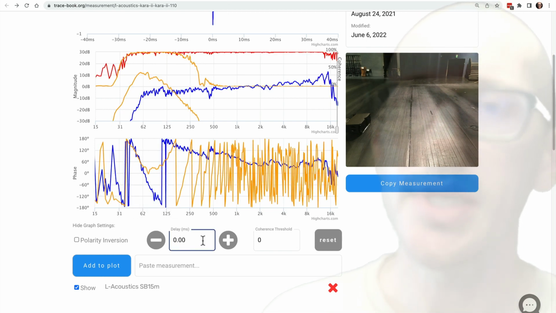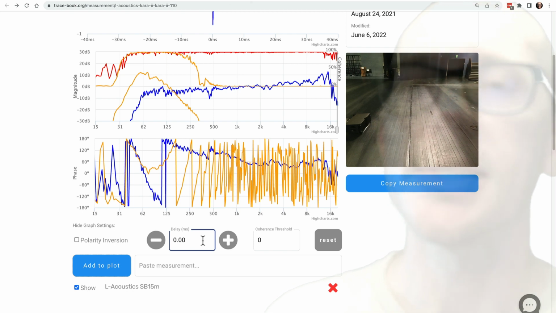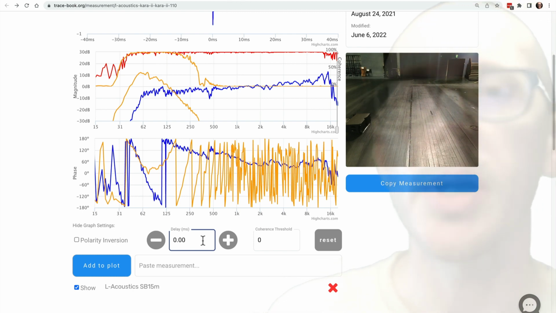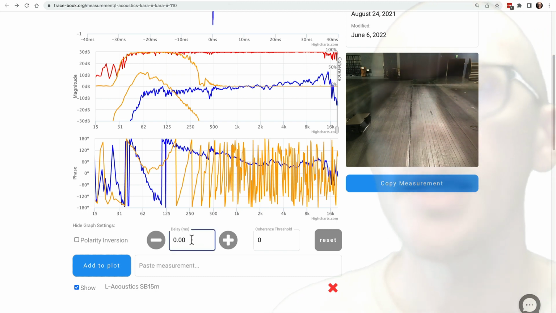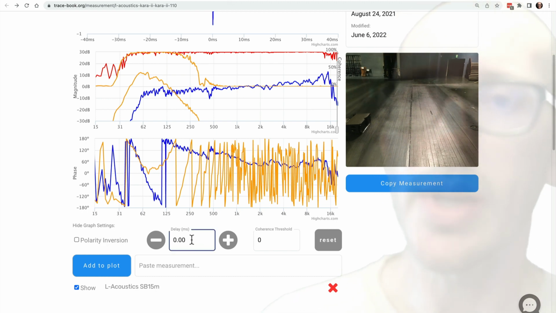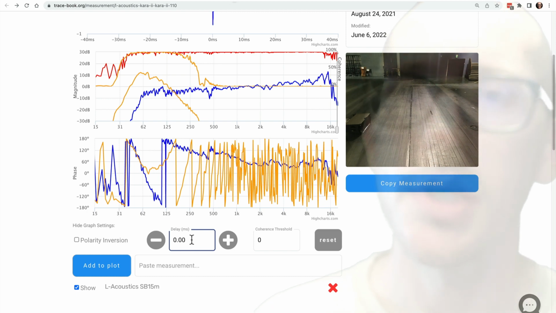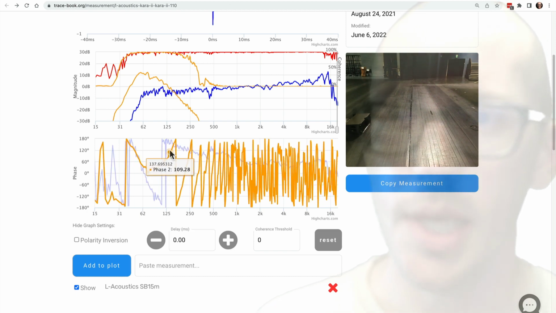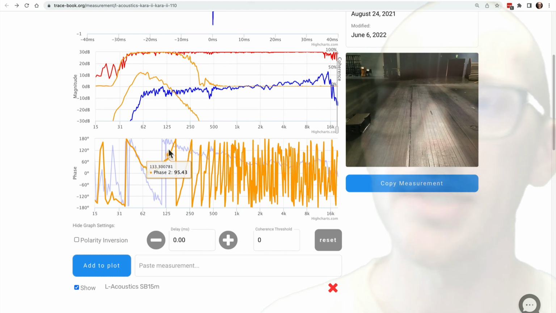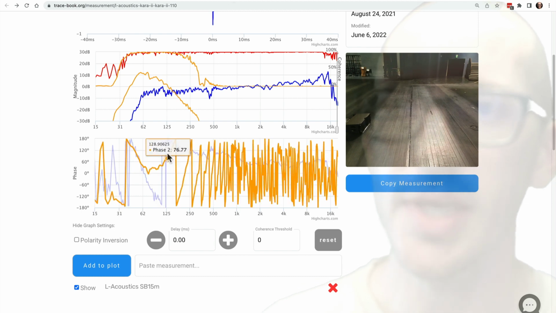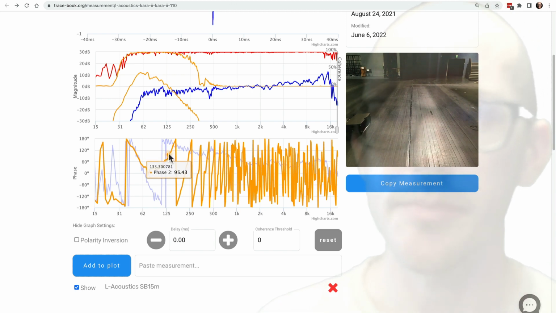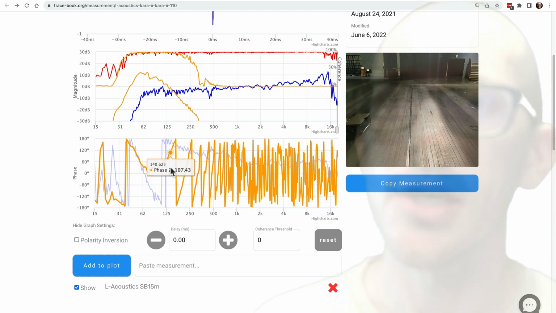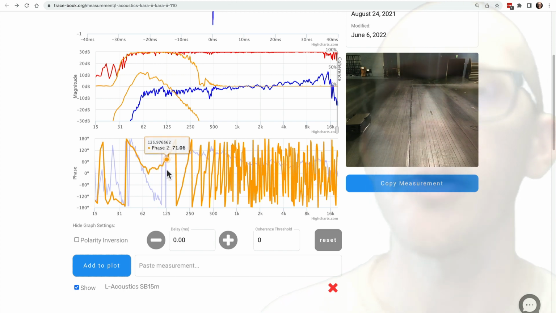So what can I do here to start playing around with these and see if they're compatible? Well, I can start playing around with the delay and the polarity, and I can just start clicking buttons here. But instead of fishing around, I'm going to look at doing a calculation and just see if I can get these phase traces to at least lay on top of each other at a single point. So let's look at 125 hertz here and see how far apart they are there.